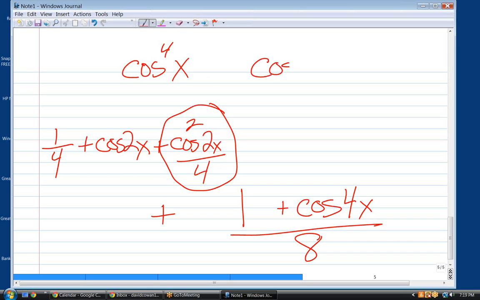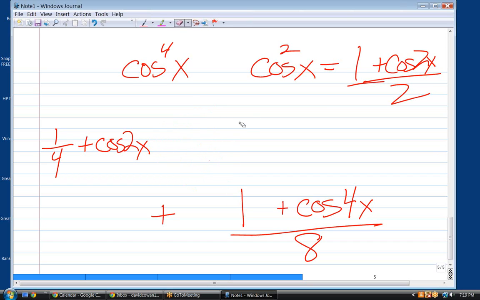Well, let's see. We had cosine squared x equal 1 plus cosine 2x over 2. So I took the 1/4 out. That's going to turn into 8 when combined with the 2. So the only thing I had to do was change the cosine squared of 2x, and instead of this being 2x, it becomes 4x then. Oh, okay. So your final answer should be that.